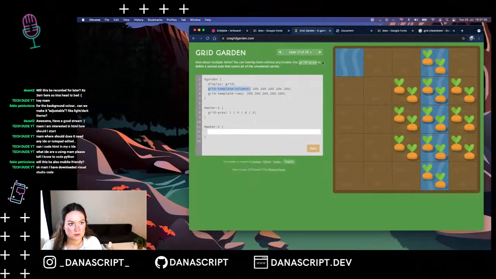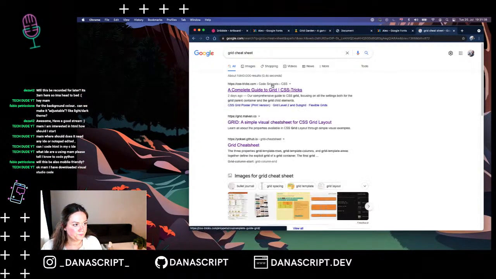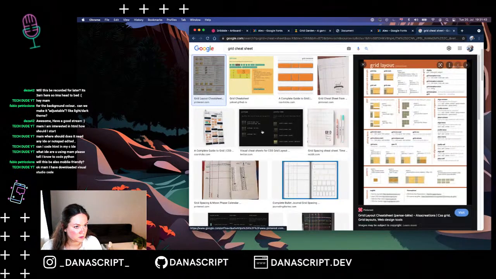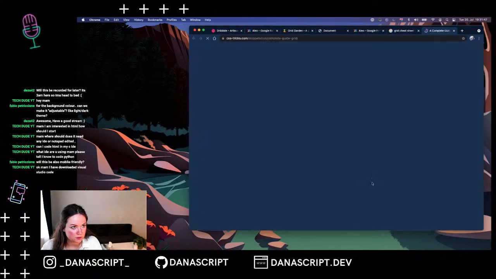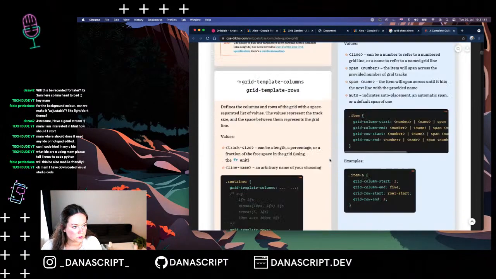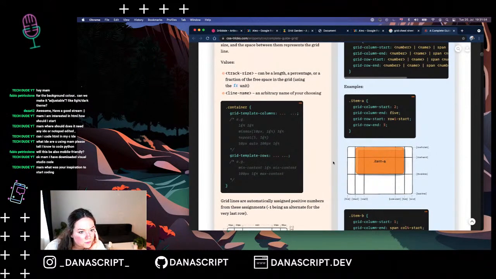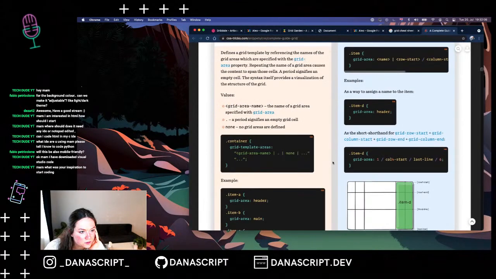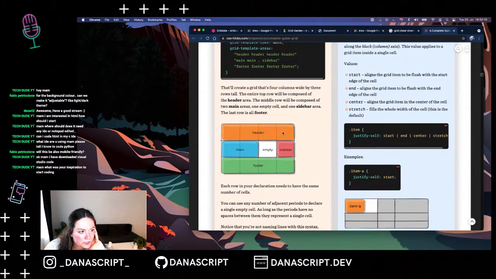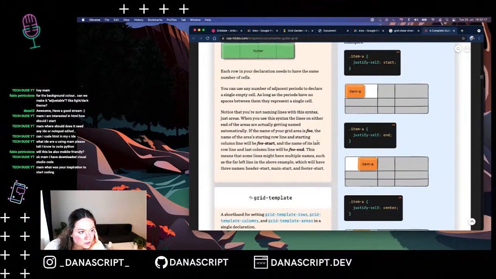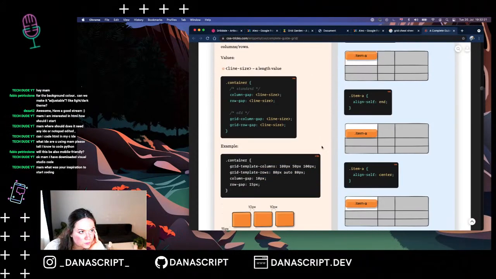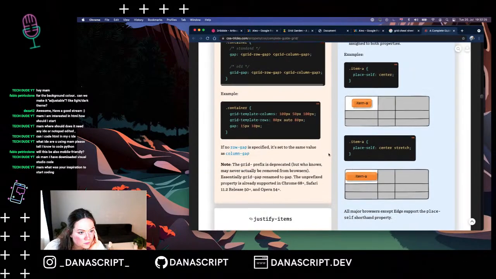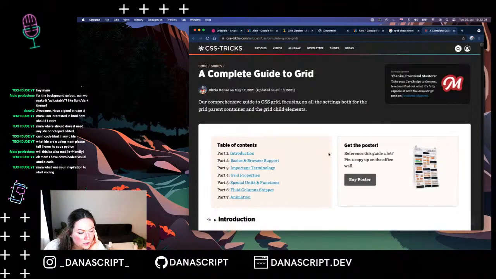Let's go to the grid cheat sheet. It's this one, CSS Tricks. That's what I wanted. Yeah, that's a poster. Okay, so it is this one. So I want to have, so this is what we kind of have. We have a header, which is our nav, and then we want to style the header, but that's different stuff. That's aligning, that's already inside.